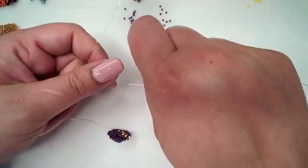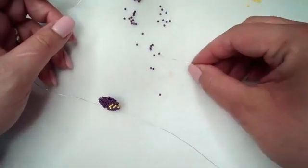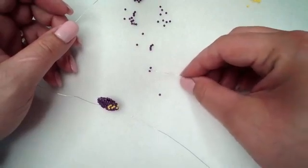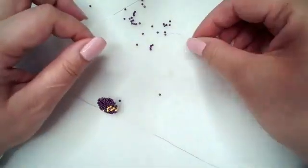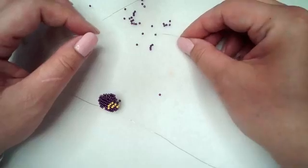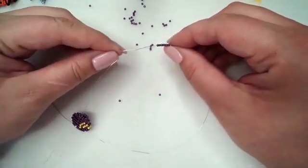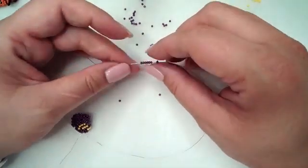Just from time to time. So we're picking up 7 again. 2, 3, 5. Oops, I just pinked those ones. And 7. And I'm going to take the other end through from the other side just to form my next loop.